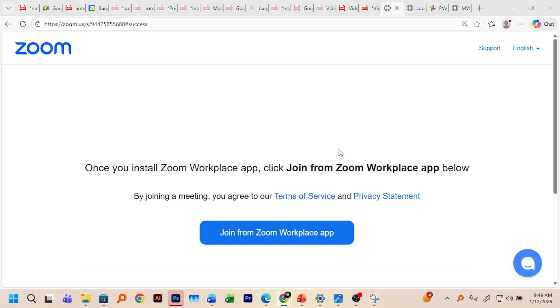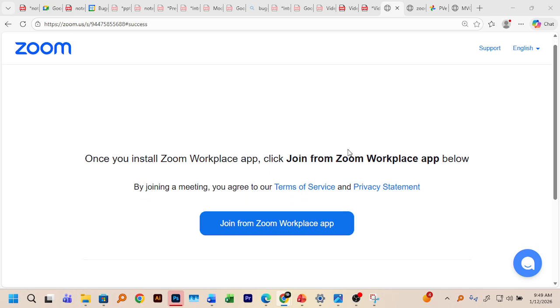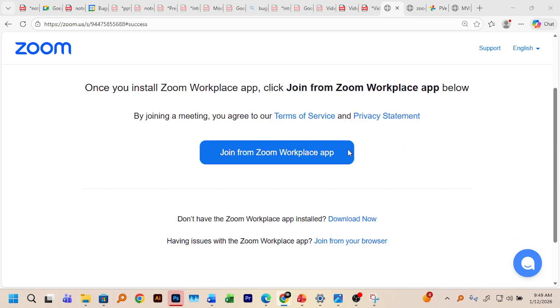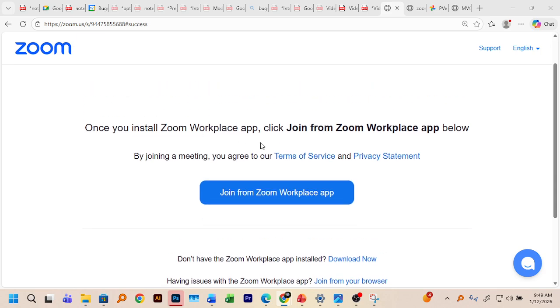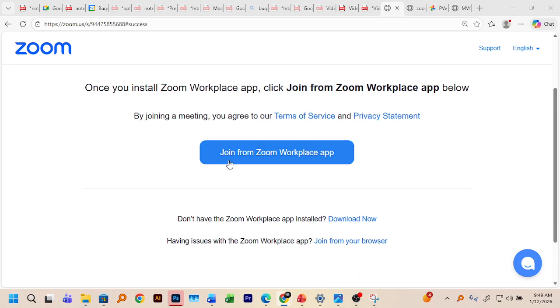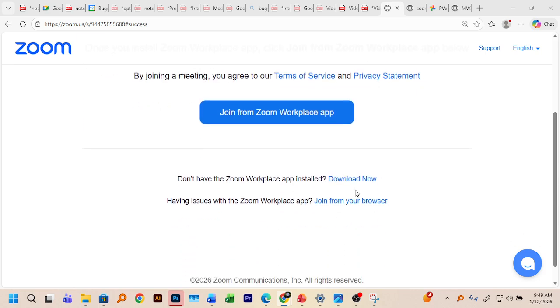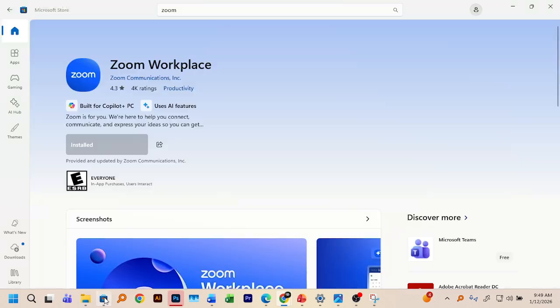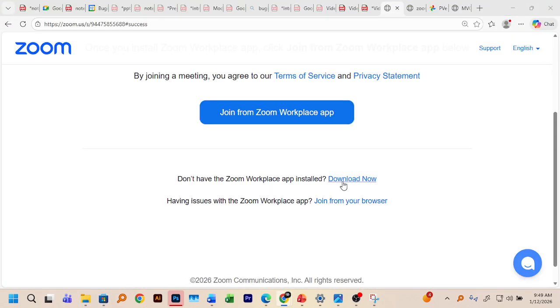Once I submit my email, this is the window I get. Once you install Zoom Workplace, click join from Zoom Workplace app. That's when I've installed the Zoom. Now if I don't have Zoom installed, I can download it from here as well. Remember, initially we installed it via the Workplace, but I can also install it from the Zoom website.